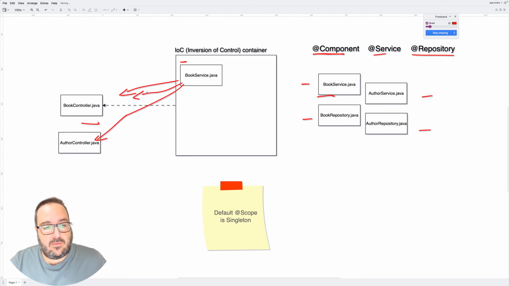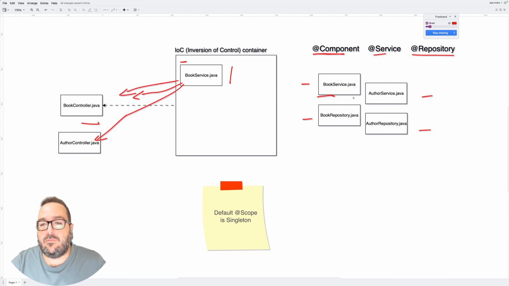What we achieve with this methodology is that you decouple the responsibility of creating a new class from the controllers, right? So instead of the author controller or the book controller having the responsibility of creating a new book service or a book repository or whatever class you want, it says to Spring Boot, hey, you know what? I need a book service class. And Spring Boot will check the container and see, okay, yeah, I have a candidate for that class. Here it is. And it's going to provide that to the controller or whatever the service is needed, right?